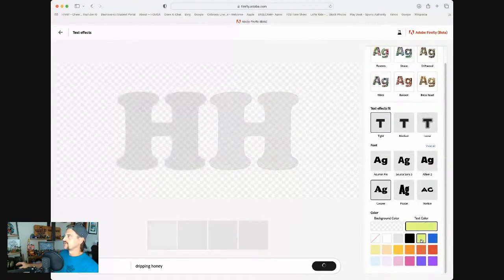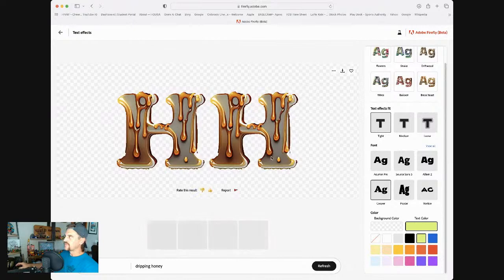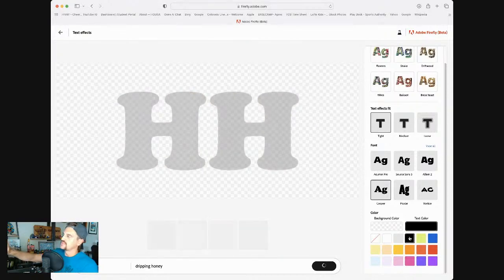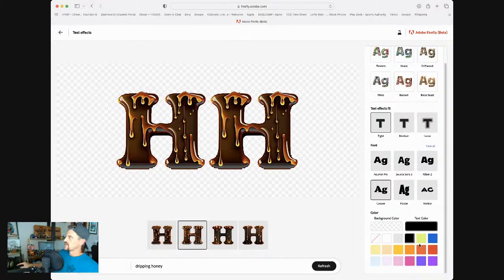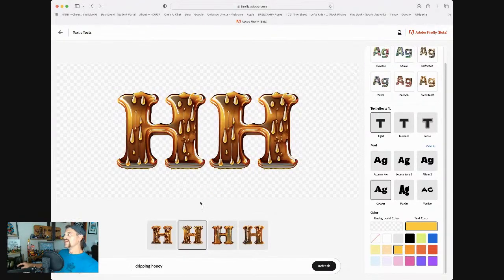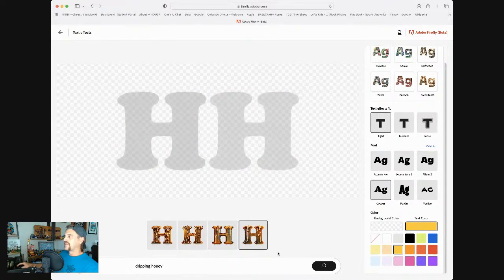Let's throw in a green here and just see what happens with this dripping honey effect. Okay. And a lot of what I've noticed too is whenever this generates, if you choose the background color, sometimes it generates and it does not fill in these letters. So you have transparent spots in the letters. So I just chose black and it darkened it up. Maybe we can choose something a little more like the honey, like yellow, see if we can get that to play it up a little bit. So I got a golden yellow here. You know, it's not bad, but also you don't have too much control over it.